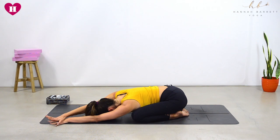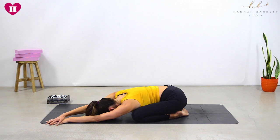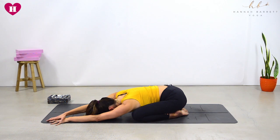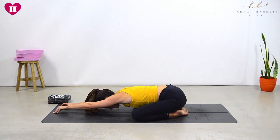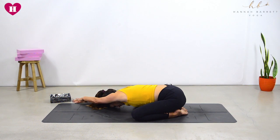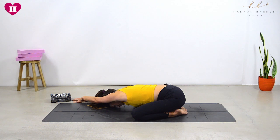Next inhale, you're going to tiptoe your fingers over towards the left-hand side. Your right hand pushes on top of the left, breathing into the right side body, all the way from the hips out through the right fingertips. Inhale brings you back to center, and exhale takes you to the opposite side. Left hand pushes onto right, breathe into that left side body, breathe into the ribs, open the ribs.